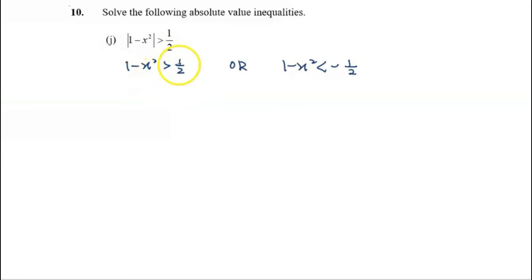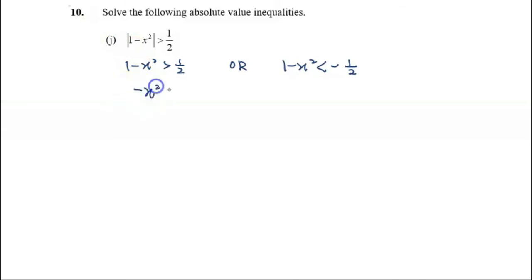For this quadratic, I will not move the 1 over 2 to the right hand side, because after I rationalize it to the right hand side, I will notice that my quadratic cannot be factorized into well-factored values. It will come out as a decimal. So it means the factorization method cannot be used. So how do we solve it? I will show you a method where we change back to modulus.